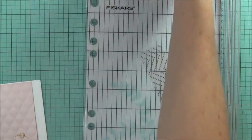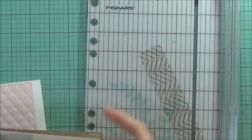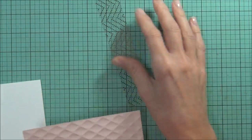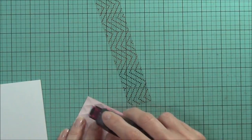I've got some awesome acetate paper here from We Are Memory Keepers, and this is a gold dotted chevron pattern, and you notice I've only used just a little bit of it because this is something I'm definitely going to hoard for years as well. Or I reckon I'm just going to have to buy another one.